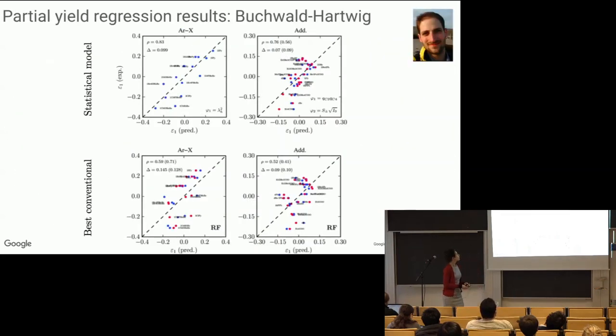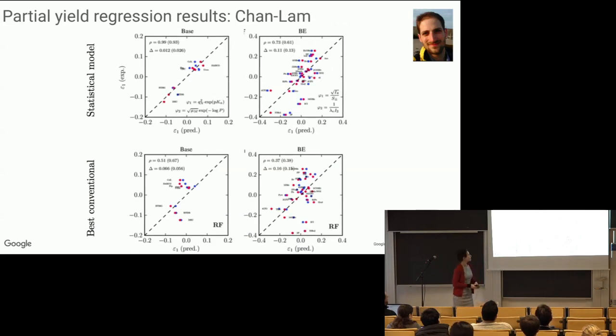And what's interesting is that they do quite a lot better than the best conventional model that we came up with. Here we're using a random forest. These plots are all leave-compound-out plots. So we've taken all the data, taken one compound out, put it in the test set, built a model using the other compounds, and made a prediction for this remaining compound. The plots at the top are not beautiful, but they are better than the random forest plots. Given the amount of data we had, we're relieved that we could get something interesting.